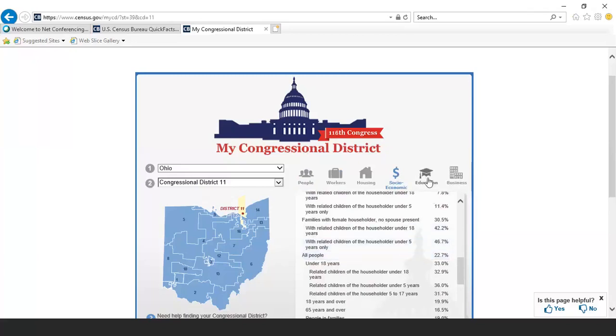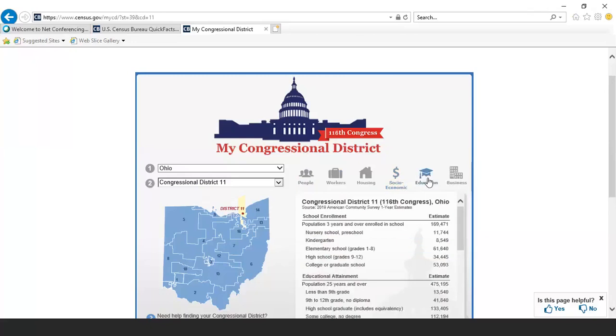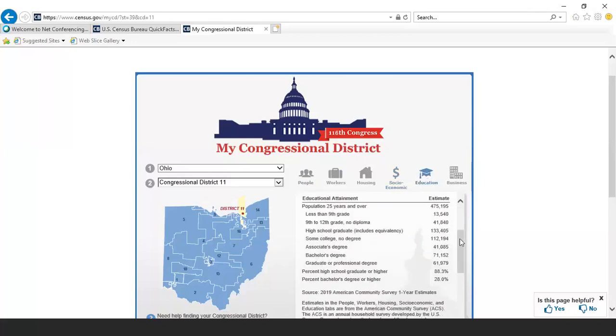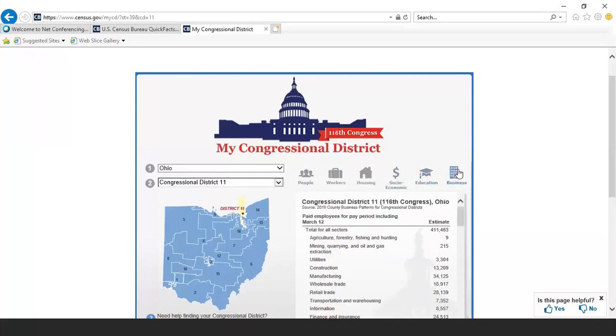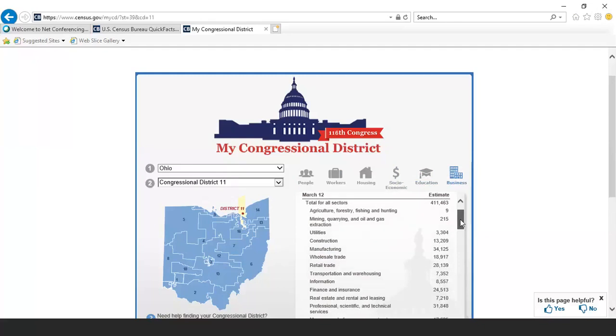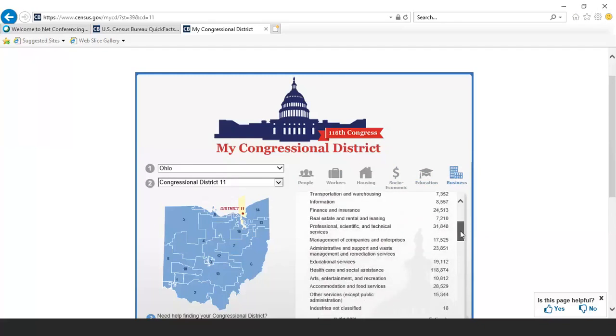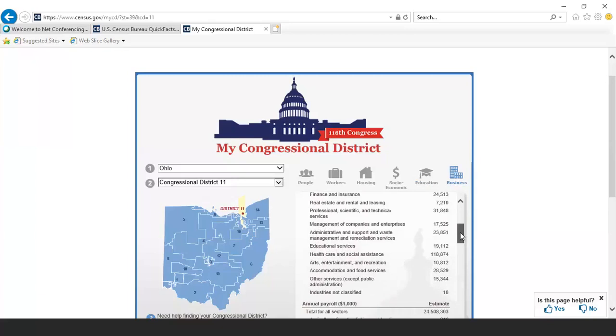If I wanted to look at education, I can see that 88.3% have a high school graduate or higher, whereas 28% have a bachelor's degree or higher. I can also look at the various business data as well. You can see that most of the employees are in the healthcare and social assistance.